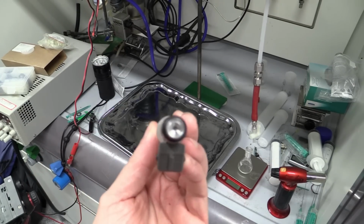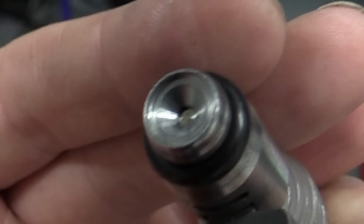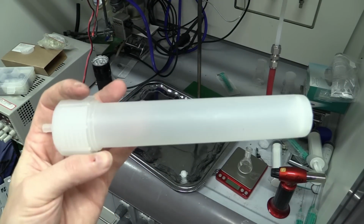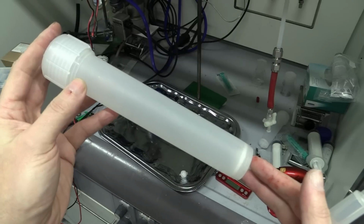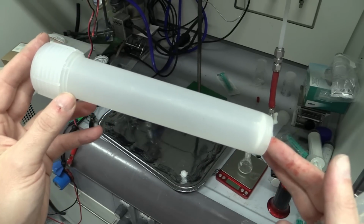So I need to know, on the end of there, you will see. Okay, so there you go. You might just about be able to see three little holes on there. Those are the three holes that our stuff's going to come out of. So we have these things. They're polyethylene, polypropylene, something like that. They're used for columns. They will take pressures up to 10 atmospheres, which is very nice.